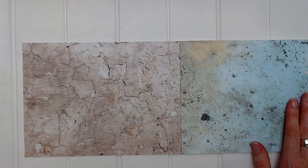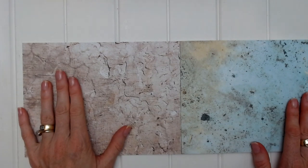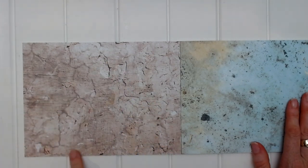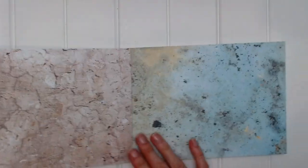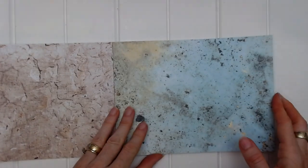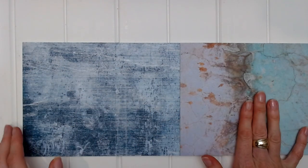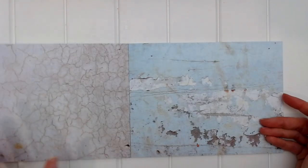It's a very mixed media looking page. So these pages can save you a lot of work with your mixed media — instead of having to distress pages yourself, you can just use them exactly as they are. We've got one more: a blue with a little bit of yellow in it, and on the reverse a sort of denim blue whitewashed page, which is very beautiful.